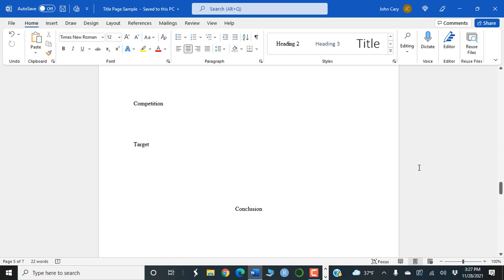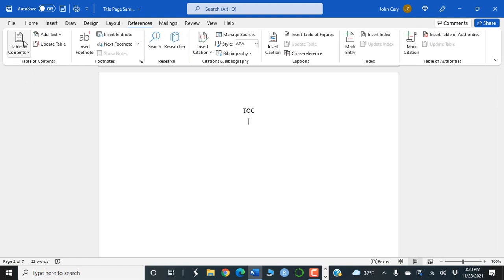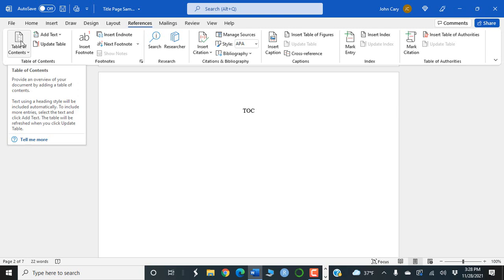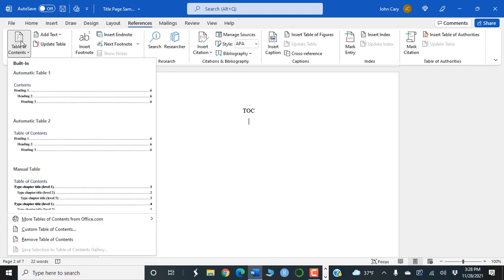Now we're going to go back and build a table of contents. You'll like this part. We're going to delete that in a second, but I'm going to go here. Now, to build a table of contents, go to Reference, and there's a tab that says Table of Contents. Click on this, and you can use one of 3 methods, the table 1, 2, or 3. I like to use the simplest one, and the cleanest is this one.